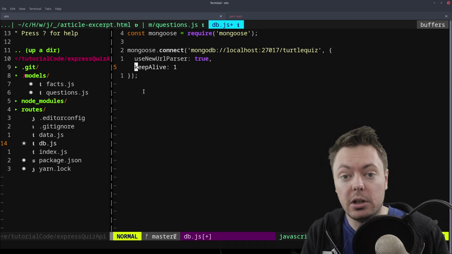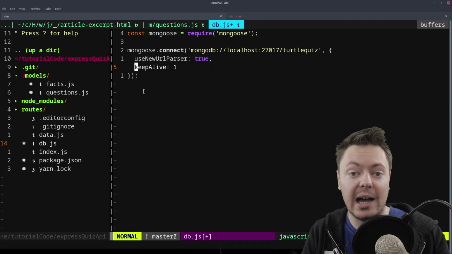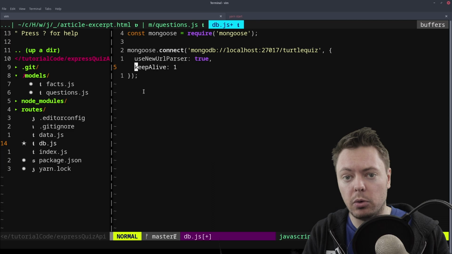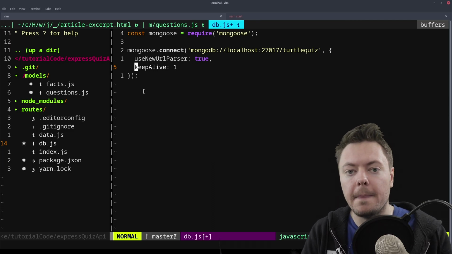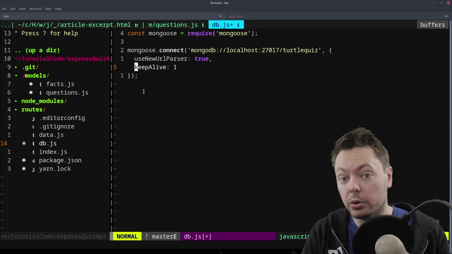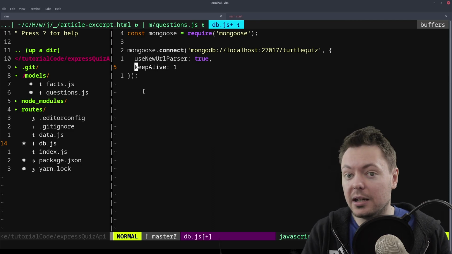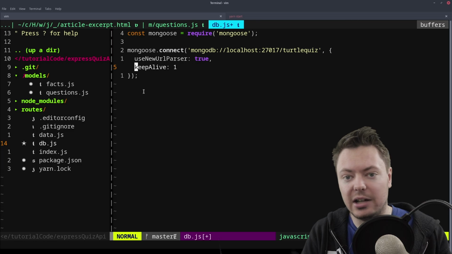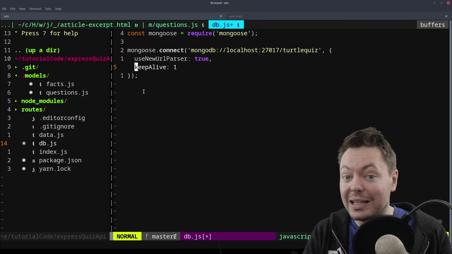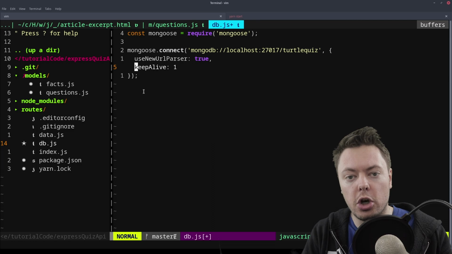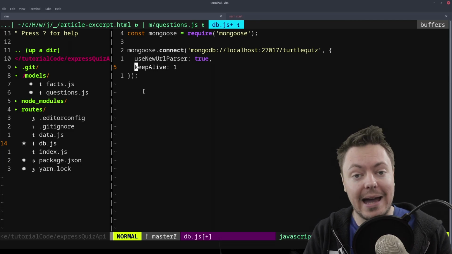The rest of the app doesn't know about it, and the rest of the app will continue to work, and Mongo's failed, and then we have this inconsistent state where we're trying to read from a database that we're not even connected to. Not good. And also, it might successfully connect, but then it errors out in the future, or it disconnects, or something happens. And again, the app is not going to know about it. There's no strategy to try reconnect, none of that sort of stuff. So this is quite a brittle, not very robust way of handling this.